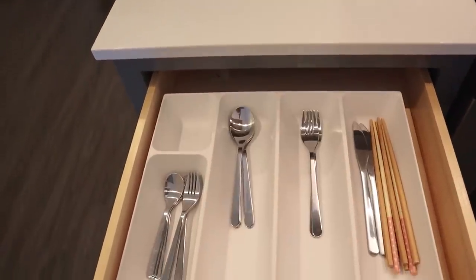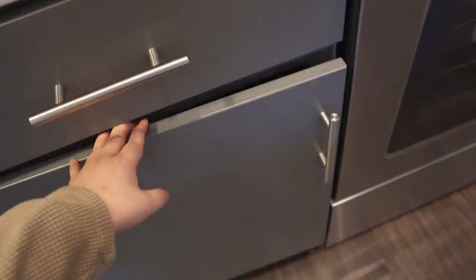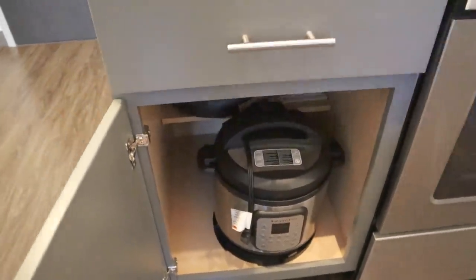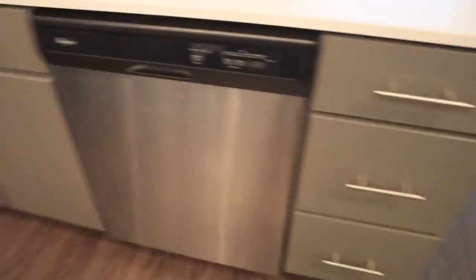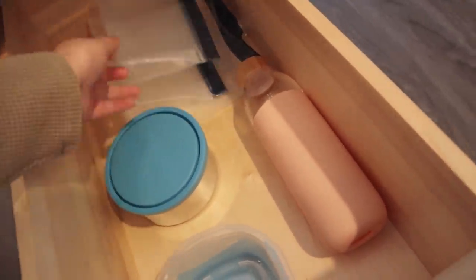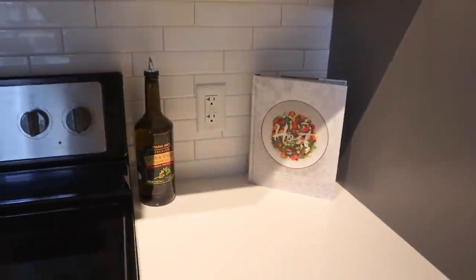The setup for plates and utilities is very simple. I do have chopsticks, which are really important to me when cooking. I made sure to invest in an organizer to keep things clean and simple. Here we have one of our only kitchen machines — a pressure cooker instant pot slash air fryer, which was gifted by a friend as a housewarming gift. When you turn around, we have just a bunch of tupperware. The coolest thing here are these reusable zip-lock bags — I haven't had to buy any zip-lock bags in two months, which has been really helpful for reducing waste.